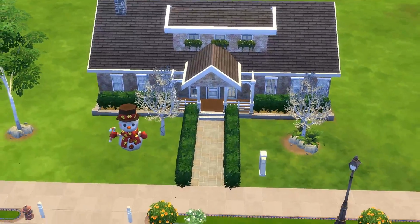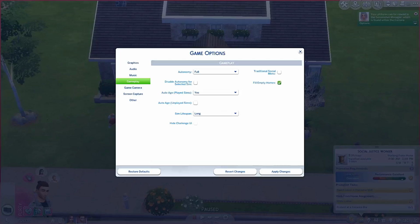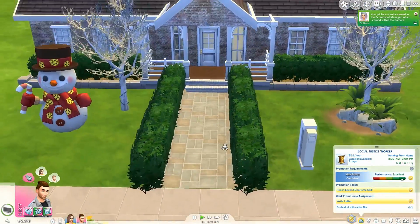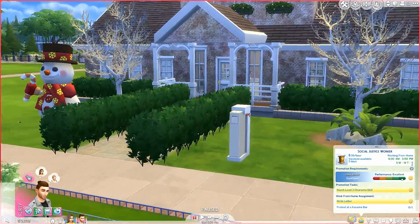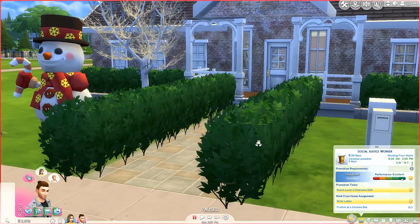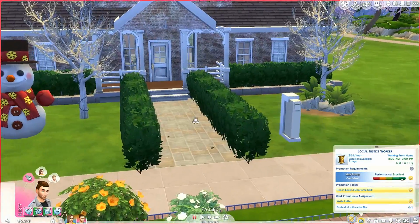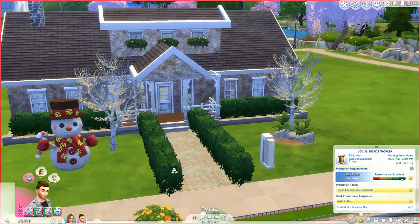I wish I could move down, but I'll have to use the Sims Freak thing. Oh, right, where is it, gameplay? Nope, game camera, here we go. I hate using the Sims Freak mouse because I'm not used to it. I'm used to the game, see what I mean? I don't really like using the Sims Freak mouse with Sims 4 because I'm used to the Sims 4 mouse now. But I only use this mouse when I'm taking pictures and things. So I'm trying to turn this way, and I want the roof to be on it. Got it. There we go.